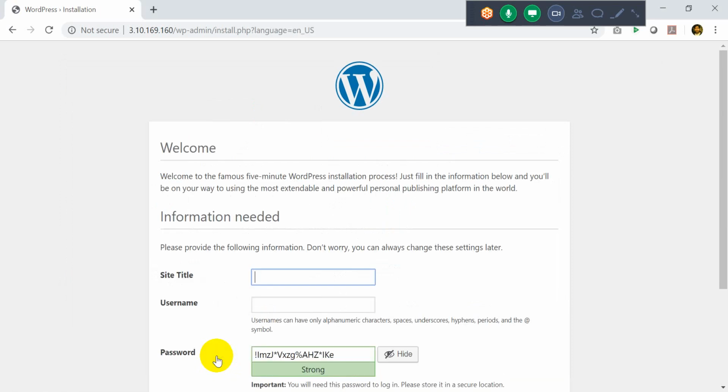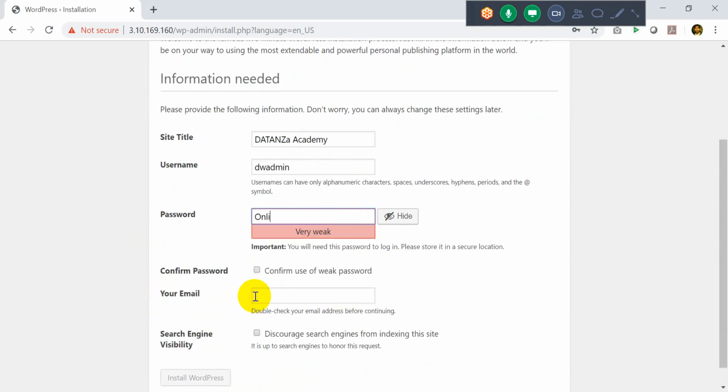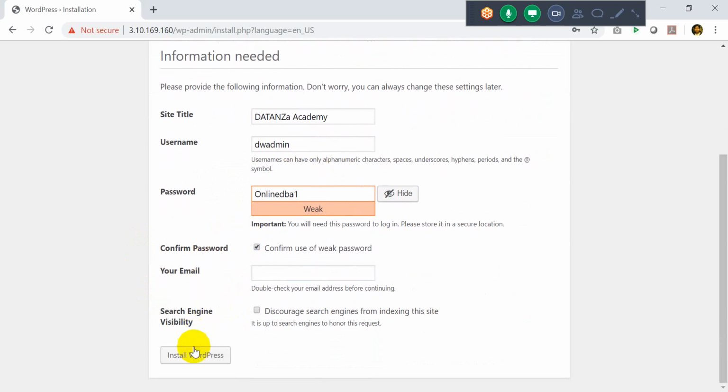Site title. Username, I say dwadmin for example, and I'm going to use the password online dba1, and I'm going to confirm use of weak password. It's fine. So dwadmin is the user and this is the password.